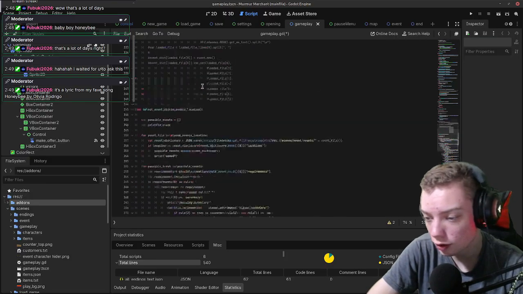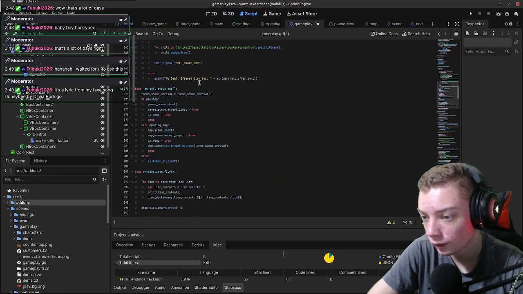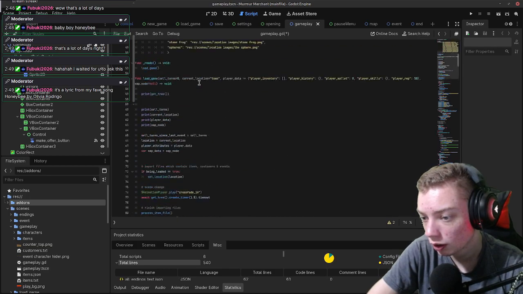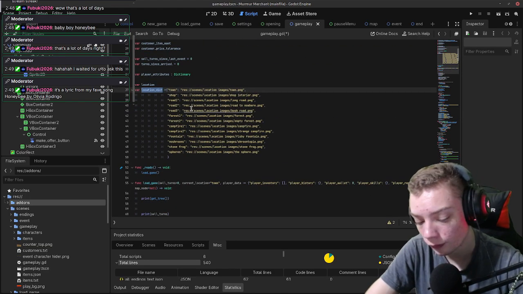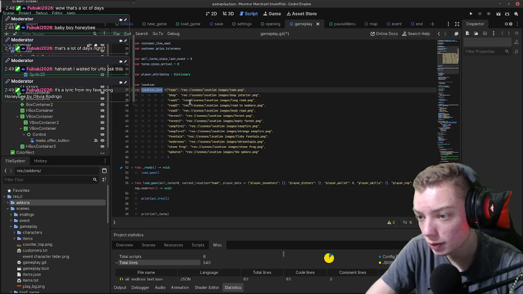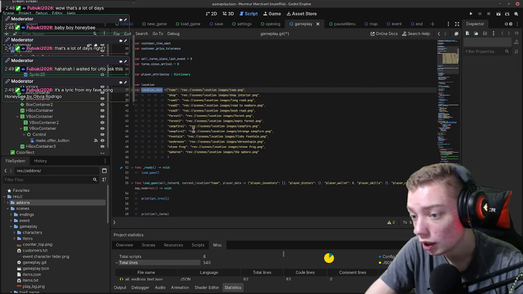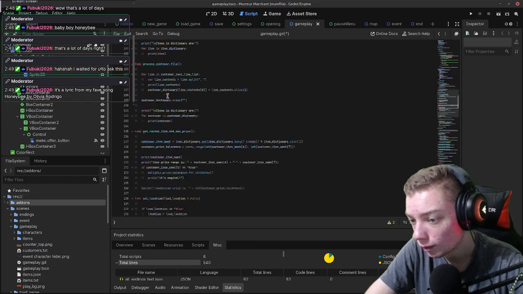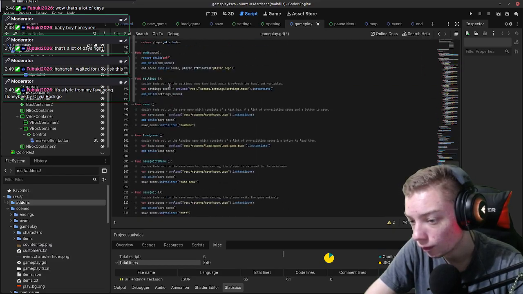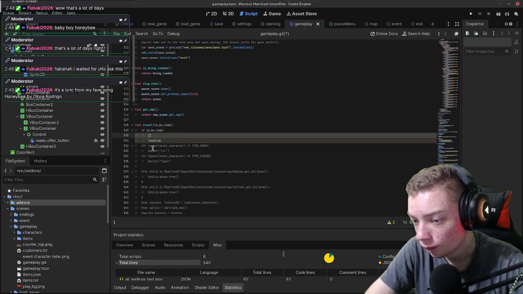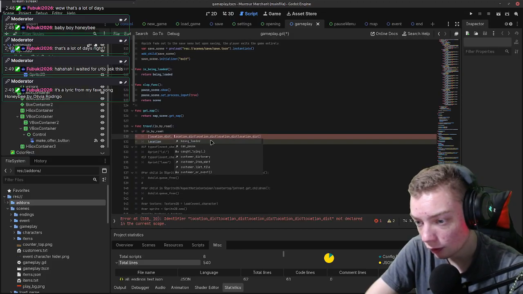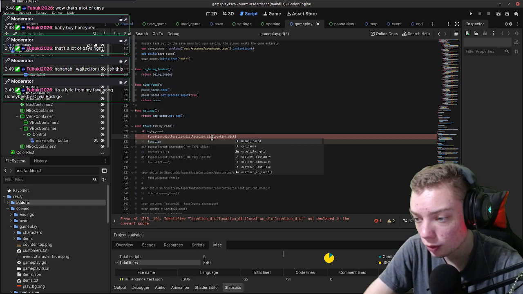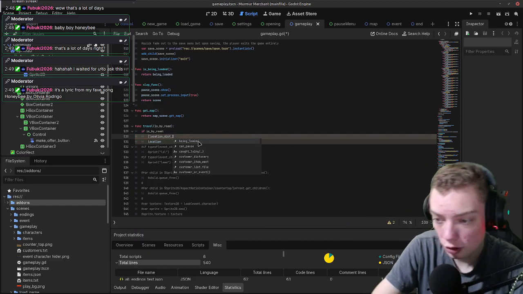I always forget I can do stuff like this too. Location dict. It can be road 1, 2, 3, forest. Actually, no. You know what I should do? No, I should do this.